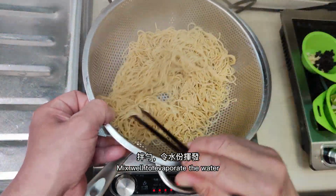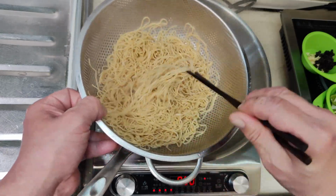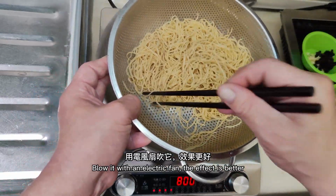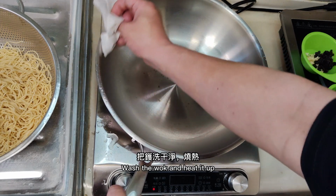Mix well to evaporate the water. Otherwise, it will be too wet and affect the effect of the finished product. Blow it with an electric fan. The effect is better. Wash the wok and heat it up.